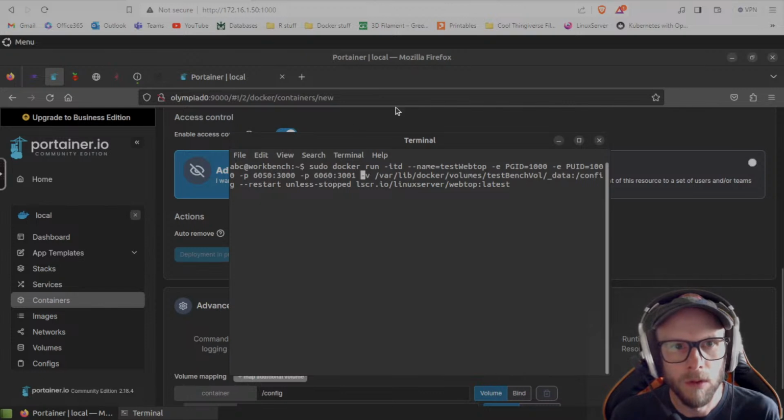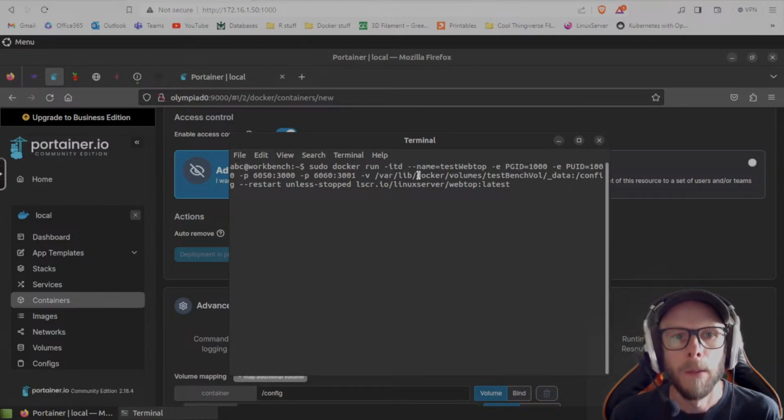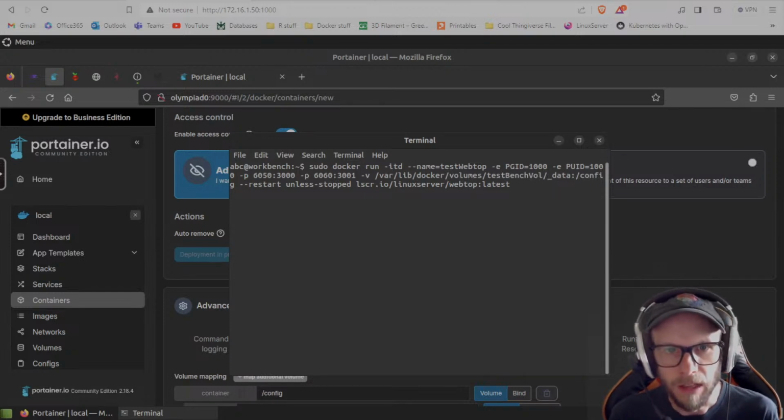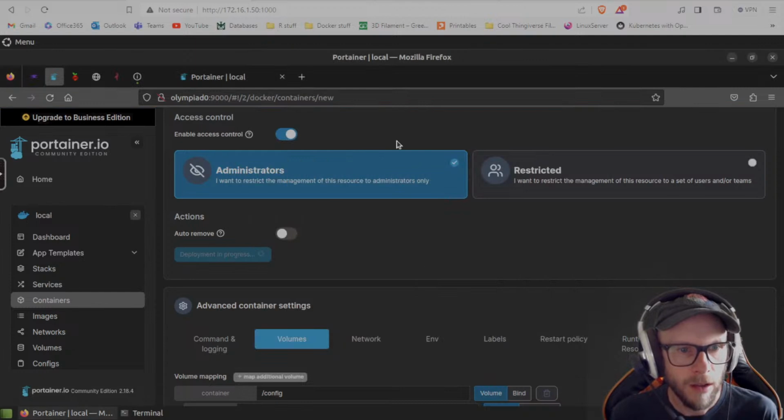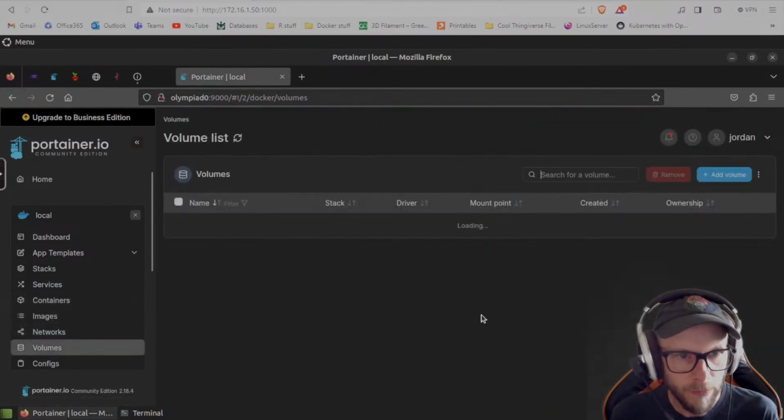So if you need to figure out where your volume is, what the directory is, what the stack of directories is, where it is. Anyway, sorry, getting all caught up on that. You go to Portainer. Oh, is this done yet? No, not quite. And we would go to our volumes.